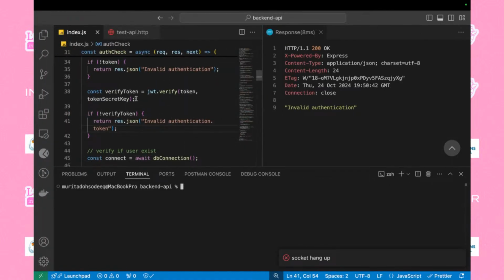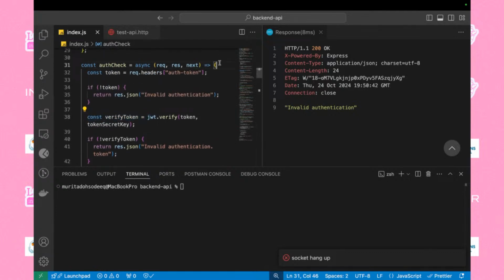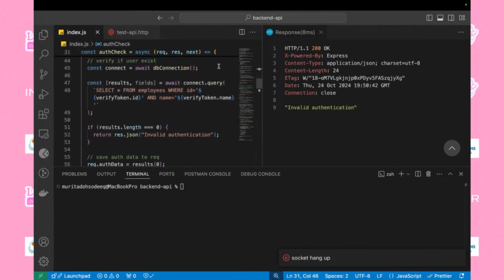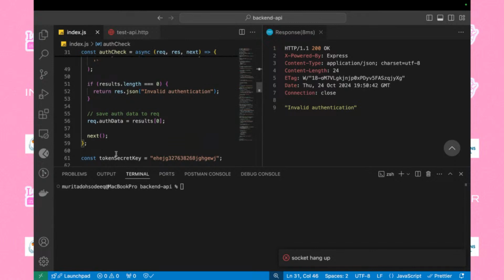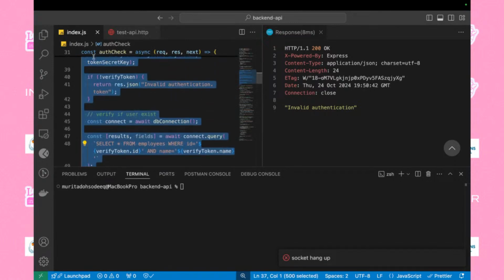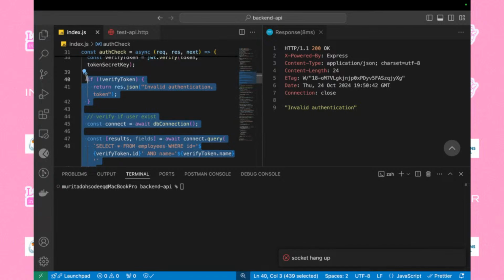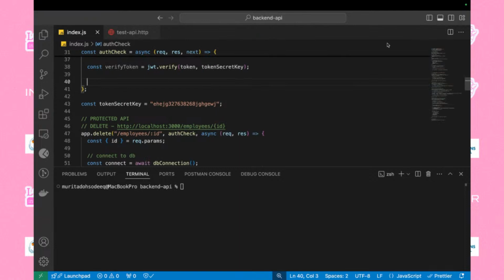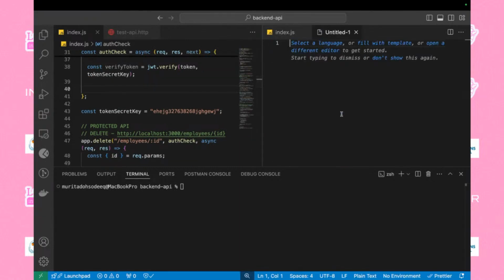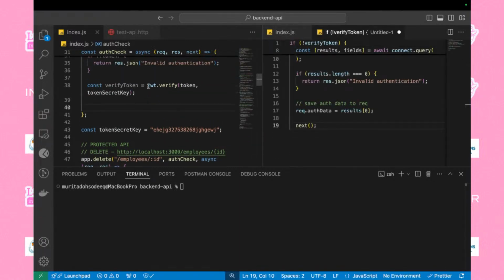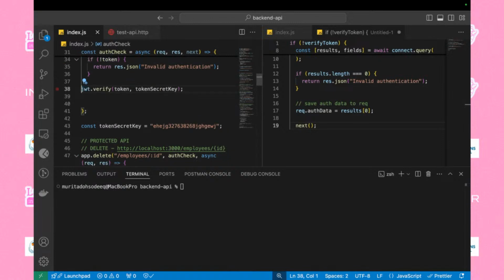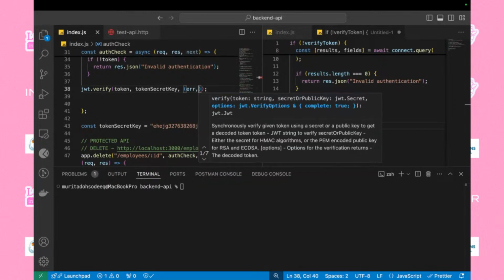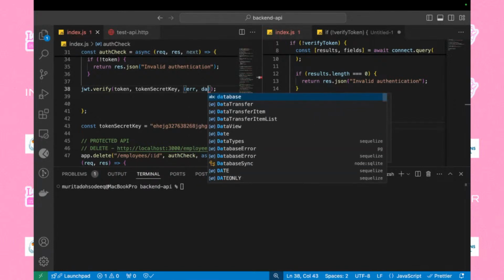To verify a token, we're going to move all the operation here. Authentication check. Let's wrap all the operation here. So let me show us, because it's a promise. Okay, the token here, comma, data.